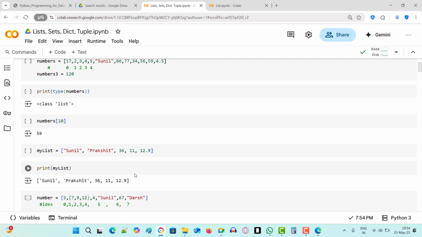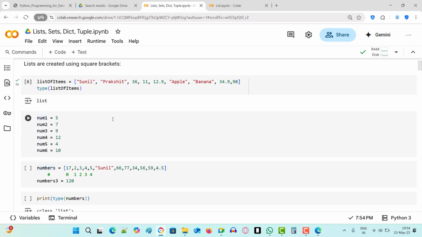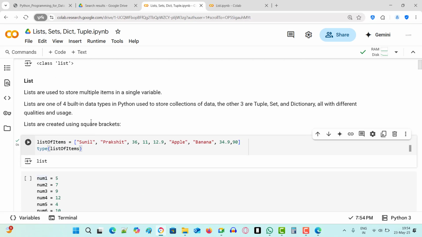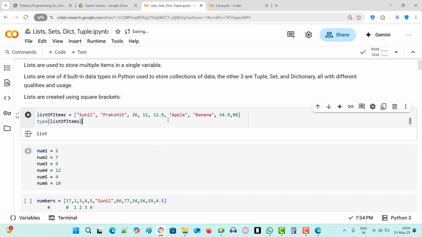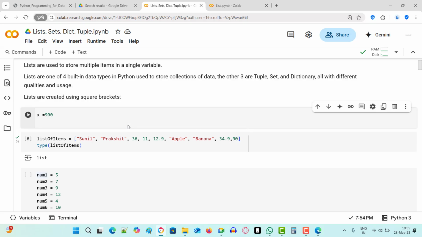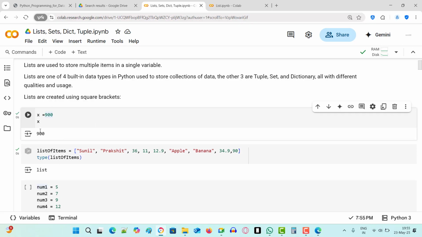Okay, now we have created this list. When I create a variable, how would I access it? Suppose I create x is equal to 900, and if I want to get the value of x, I can simply use x. It will give me the value 900, right? Or if you pass it to print, it will print x.